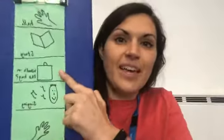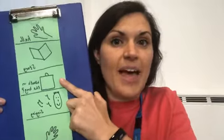And after our story, we'll be doing our attention and listening activity. And today that's what's in the bag. So I've just put some objects and toys into a bag. And together I'll sing a little song and then pull out an object. In this game, it's really, really simple. But what it does is it helps your child to recognise the names of objects. So you can hold out and see if they can name what it is they can see.